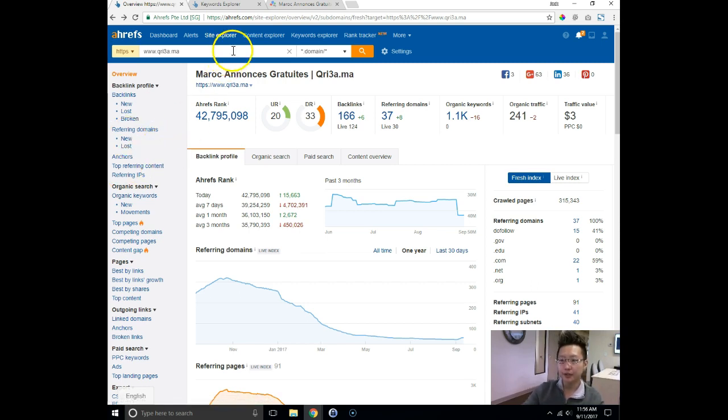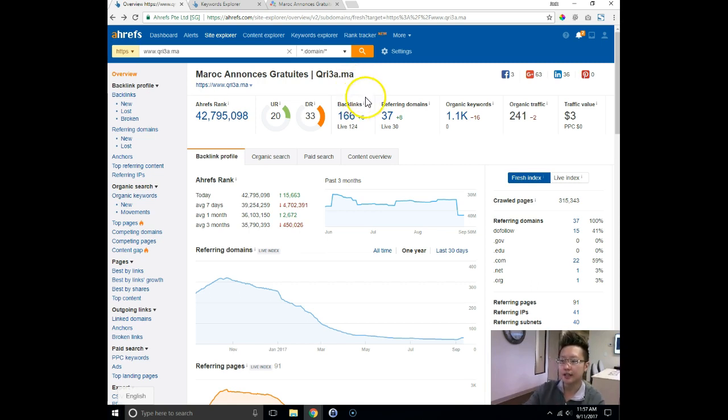The first thing I did was I pulled up a tool called Ahrefs, which is a tool that search marketers like myself use to take a look at the metrics of a website, right? So what I understand from this website is it's a kind of classifieds advertisement, kind of like a Craigslist here in the States. I don't know if you recognize it, but it's a classifieds page for Morocco, right? And so I'll look at it from that angle. If I got it wrong, I apologize. It's a little bit difficult with foreign websites for me to 100% determine what you guys are looking to do, but I'll definitely look at it from that angle. If I'm wrong, please feel free to correct me. I'll do another shoot and look at it from another angle if I need to.